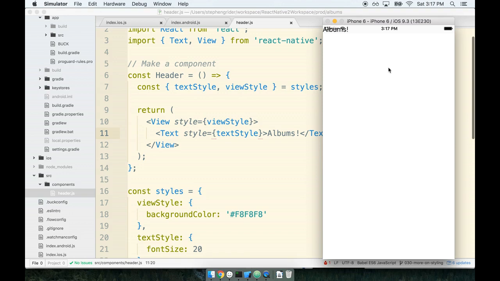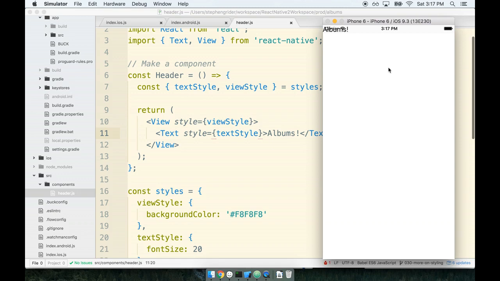Now the term Flexbox is a reference to how we will position elements. It's kind of a CSS positioning technology. If you've worked with Flexbox in normal CSS before on standard web apps, it mostly works the same way here. There's a couple of very small differences that I'll point out over time.